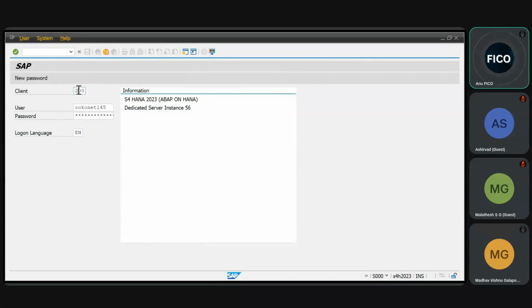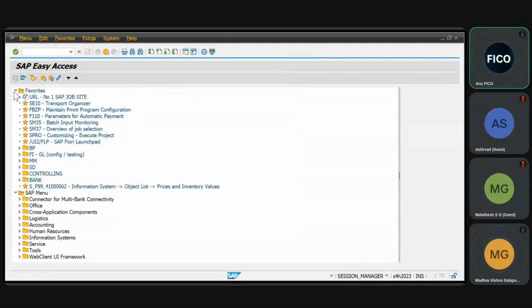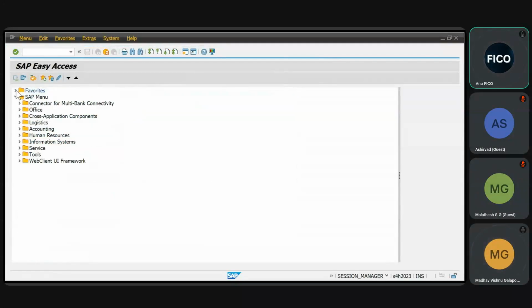This is client. What is client? Client is like in your computer, you have partitions C, D, E, or sometimes if you plug in from outside, a USB port. Like that, that is a client. Each client is a separate set of books of accounts, the database as such. So whenever you log into a system, it is per client. Whatever settings you do, it is inside a particular client.